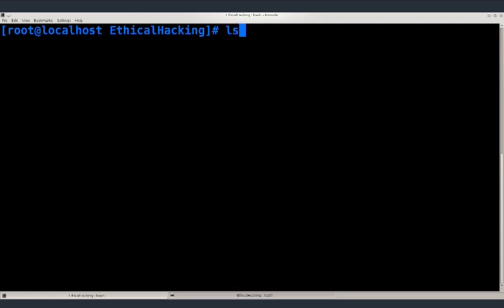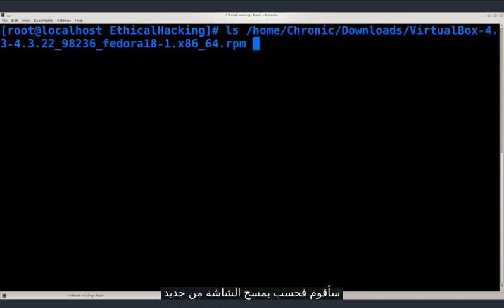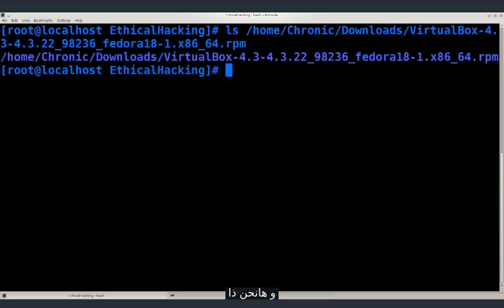So there's a command ls, and then I want to go to the folder downloads, /home/chronic, that's me, that's the username, /Downloads, and oops, VirtualBox, there we go. Press enter. I'm just going to clear the screen one more time. There we go. Exactly the same thing, but a bit better looking. Anyway, you see this extension that I have marked. It says .rpm. Now, .rpm represents a type of package meant specifically for certain Linux distributions such as Red Hat, Fedora, CentOS, and a few others.